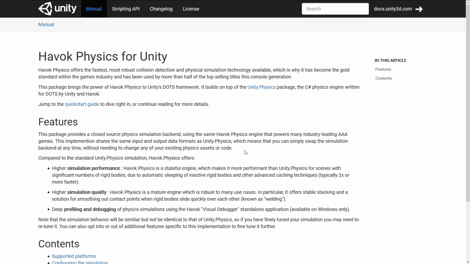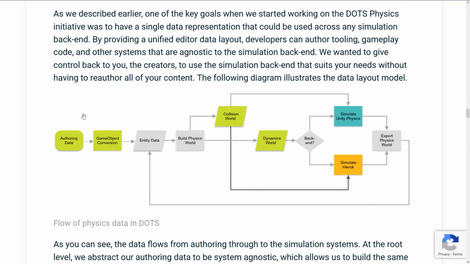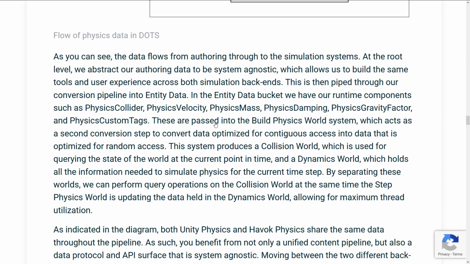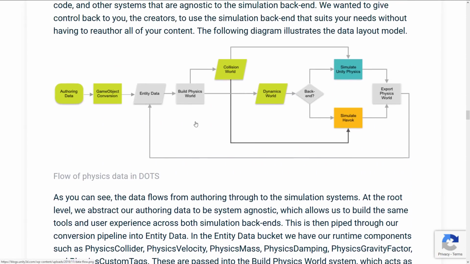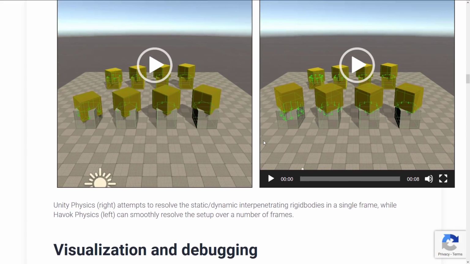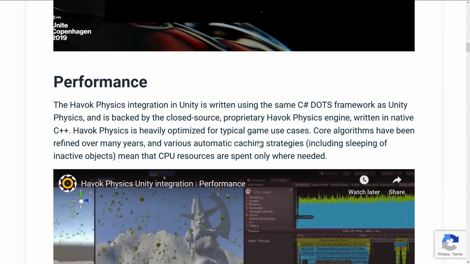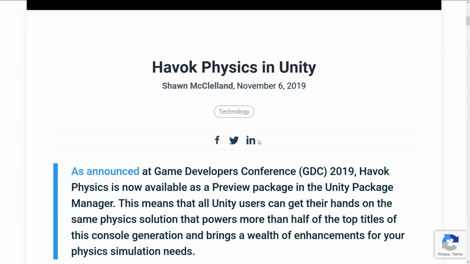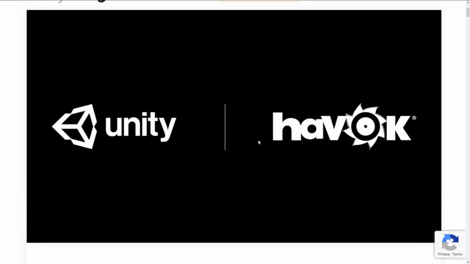It's cool that they all use the same data structure. So this whole process is standardized, so you could have multiple different backends. You could have a Bullet backend potentially, or other physics systems come up, and they all work off the same basic universal data that's being passed in by Unity. So that's pretty cool. And yeah, that is it. That is Unity using the new Havok physics, again, available as a preview package. Let me know what you think of it. Let me know what you think of Havok physics in general. There's a reason why it's used in so many AAA style games. So it's a good integration.